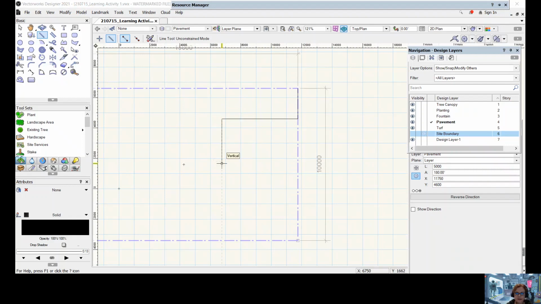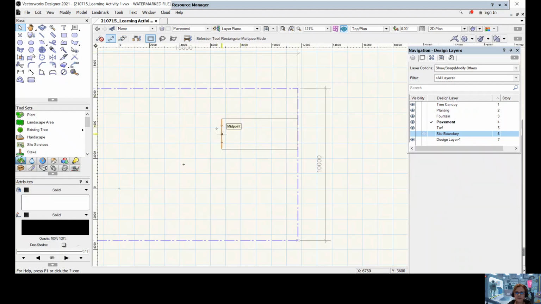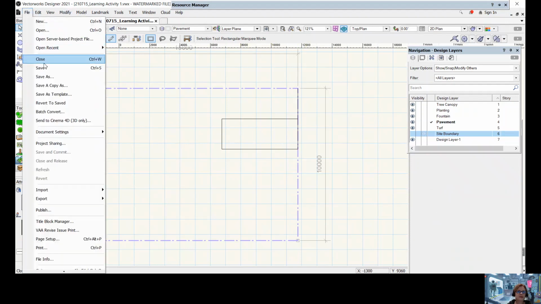Do it again to go down, click on the endpoint. This time it needs to be 2000. Enter. Again, the circle comes up. Enter. Again, endpoint. Click back. We're heading horizontally back to the site boundary. It comes up with 5000. Press enter. And again, let's connect this endpoint to that endpoint. Now we have our 4 lines. There's 1 line, 2 lines, 3 lines, 4 lines. We've got 4 lines. I'm just going to save.